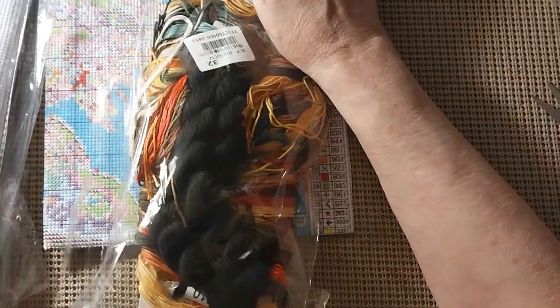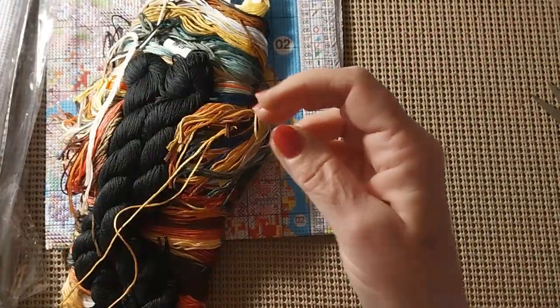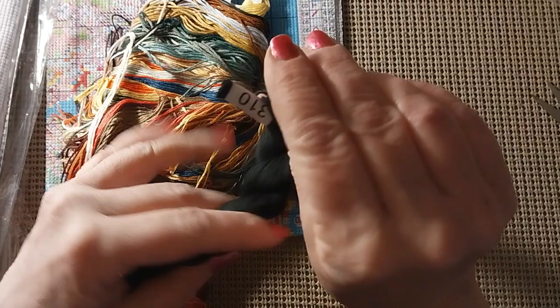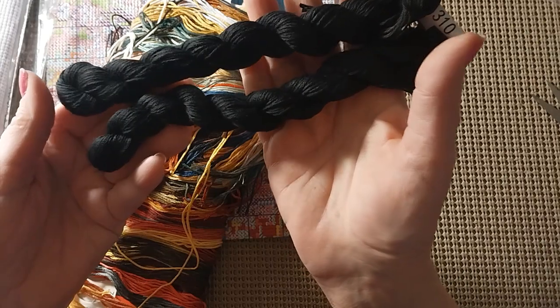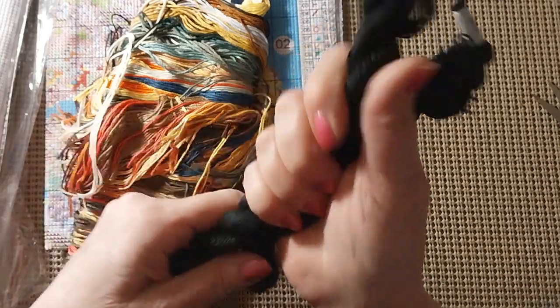Let's take a look at the threads. Oh, the sticky part didn't want to come off. All right, let me pull that out of the way. Does come with two hanks, I'm sure. It is 310 black. Yep. And yep, so there's 80 threads right there of 310 black. Nice. Very soft. Very nice. Like it. And then we have all these beautiful, rich, antique-y looking colors.